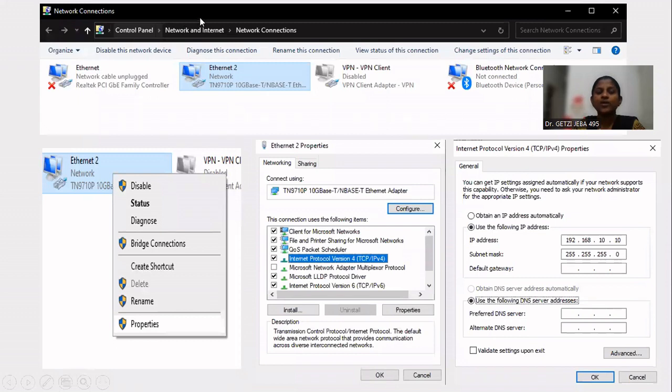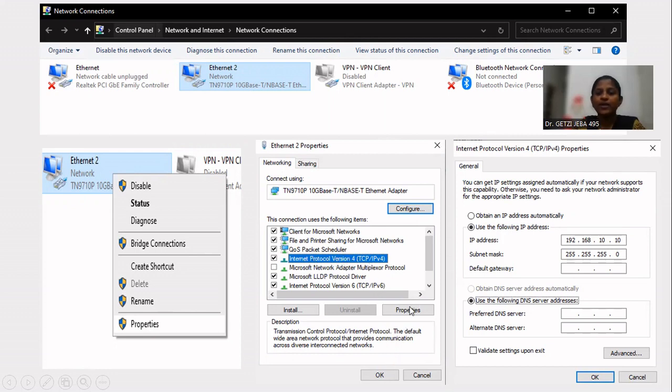So this is how you can check your static IP, or set your static IP. You have to go to the control panel, network and internet. When you click on network connections, all the network connections in your computer will be visible, and the active network connection will also be visible without a cross symbol. When you right click and go to properties, the next step you get is a small window like this. There you have to click Internet Protocol version 4.